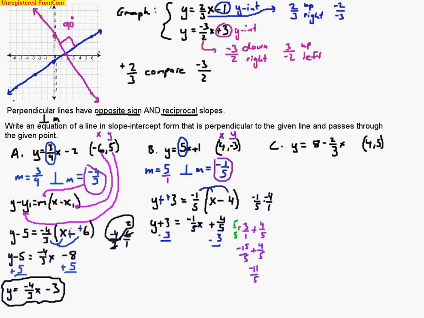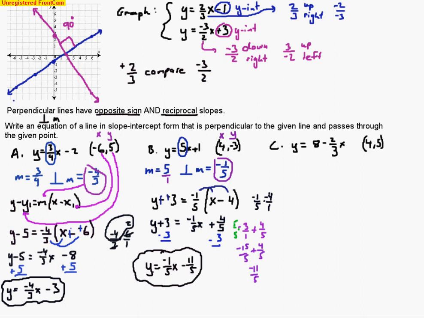So we go ahead and do that work there. And I'll write down y equals, and then I got that negative 1/5 x, and then I write minus 11/5. That's what I got when I combined the 4/5 and the negative 3. And we can just leave it as the improper fraction form. We're not trying to graph it, we're just trying to write an equation.